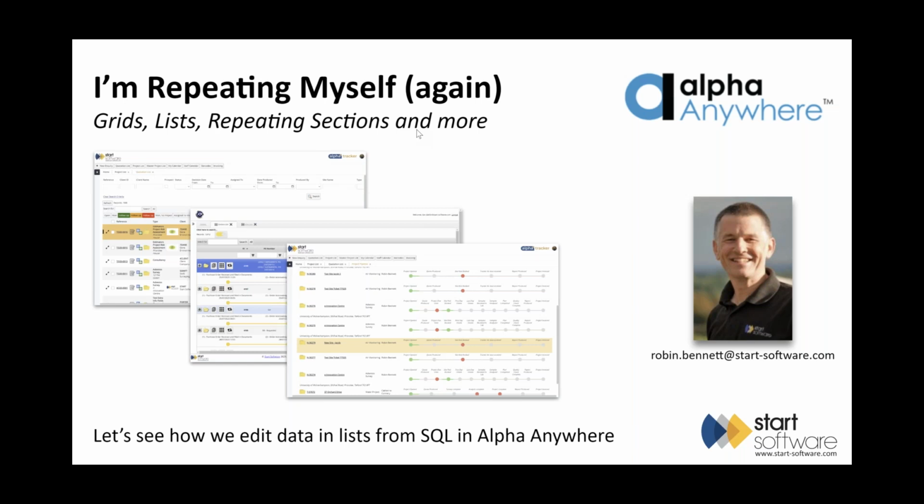And I realized there's many ways of showing lists of data from SQL tables in Alpha, editable lists, and this is a real building block of pretty much every application that you'll be building. You'll want to show data from SQL tables, you want it to be editable, but there are several ways of doing it in Alpha. Like many things in Alpha, Scott, there's lots of ways of doing things, not just the one. So I'm going to run through some of those techniques.